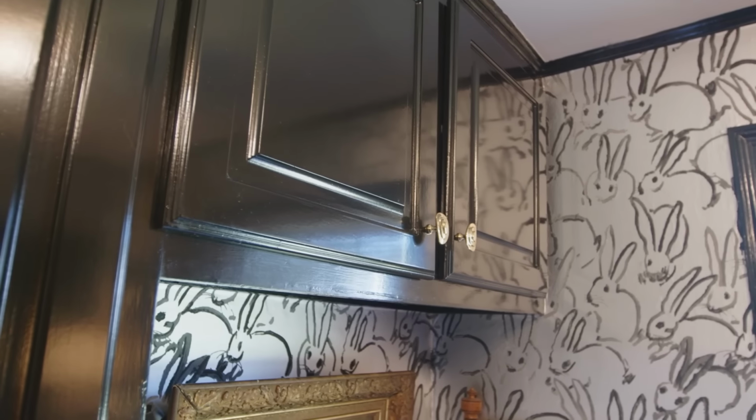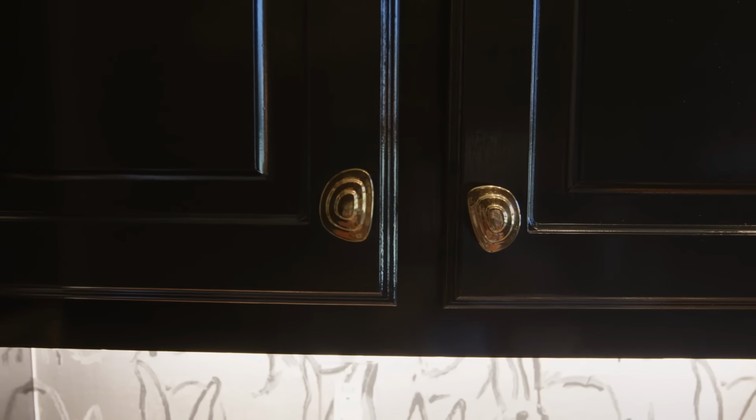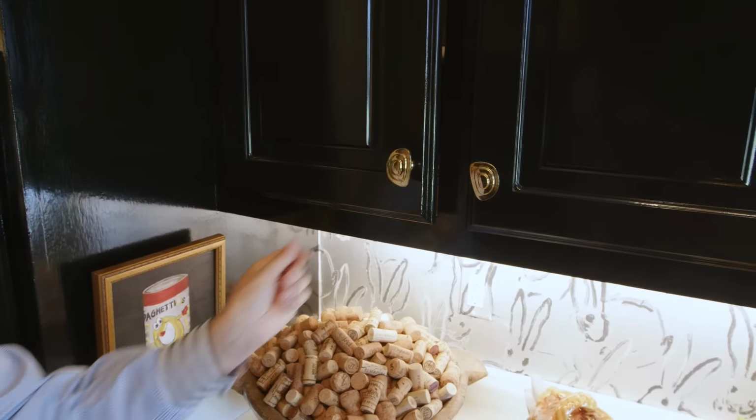Welcome to my kitchen. When I moved in, the space had black appliances, and it was builder beige, and it was absolutely horrendous. And I didn't have a clue in the world what I wanted to do. But I knew I wasn't prepared or quite ready to replace all of the appliances yet. So I had all of the cabinets painted a high gloss black, and that just helped kind of make them disappear a little bit. I purchased these knobs because they looked like fried eggs to me, like green eggs and ham kind of appearance, just a funny little detail, but it helped pop and stand out on the cabinets themselves.